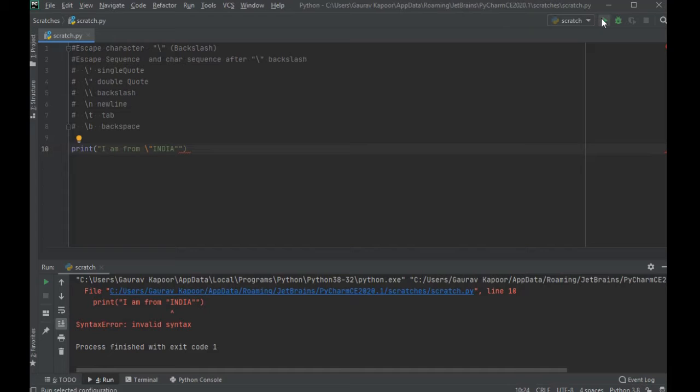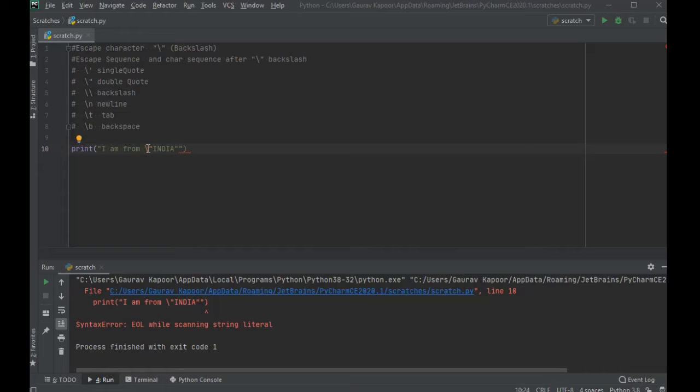Let's execute it. It didn't work. It is still giving a syntax error, end of line while scanning string literal. But as you can see, it is showing the error at the end of the line. Earlier it was showing in the middle, right? So we can say a backslash signifies that the next character after it has a different meaning. Here I have used double quotes and that has a different meaning. And that should be an escape sequence, right? The sequence of characters after a backslash is known as an escape sequence.